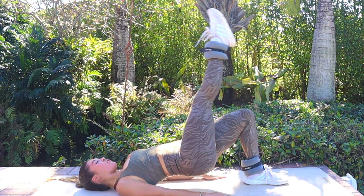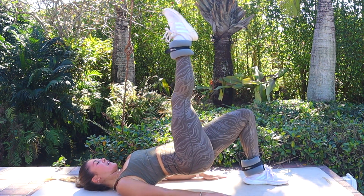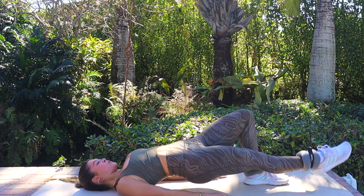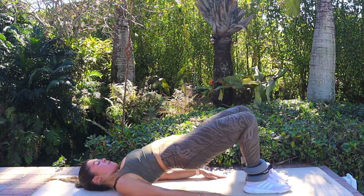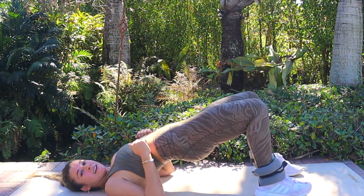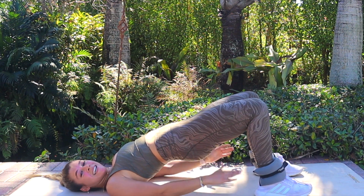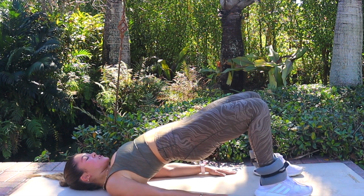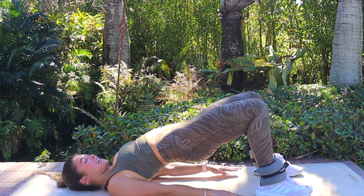All about control of the core here. 3. 2, and 1. Amazing. We're right here, we're in a hip bridge, shoulder width apart. Glutes are nice and lifted, hands are on our mat. Catch your breath here, push through those heels. We're forming that 90 degree angle.